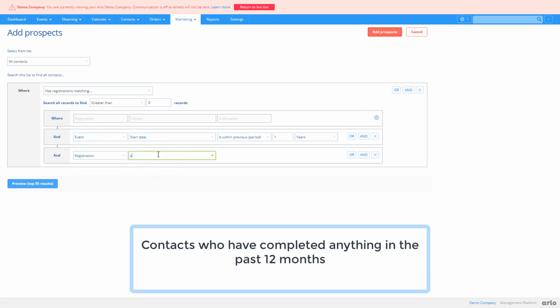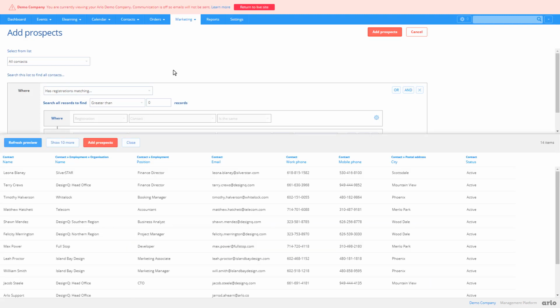So I'm going to go registration status does not equal cancelled. And from there, I can go on and add my prospects to the campaign. So you can see here that it's found 14 prospects for this particular campaign, which I'm going to add.